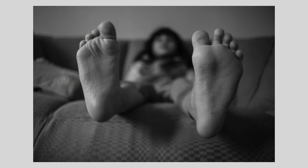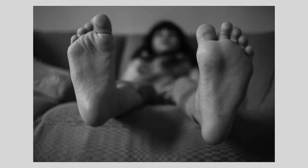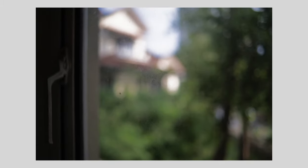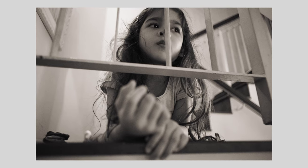If there was one real complaint for me, it would be the long focus throw. It's about 180 degrees just from infinity to the closest focusing distance, so it is not that easy to use, especially if you need to get quick focusing racks. And I find I never really enjoy lenses that have too long of a focus throw, because I sometimes just want to get the focus done very quickly, and sometimes that focus throw does annoy me a little, but it's definitely not a deal breaker in my opinion.